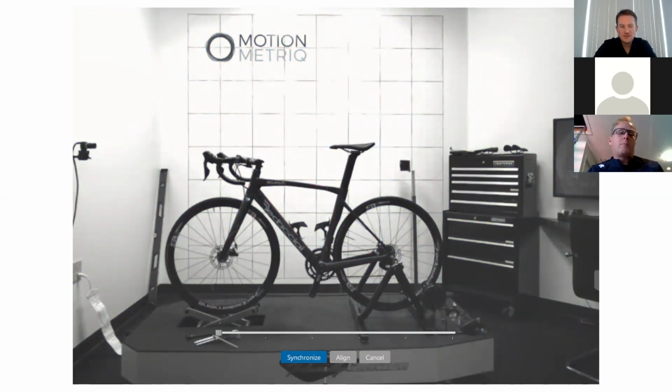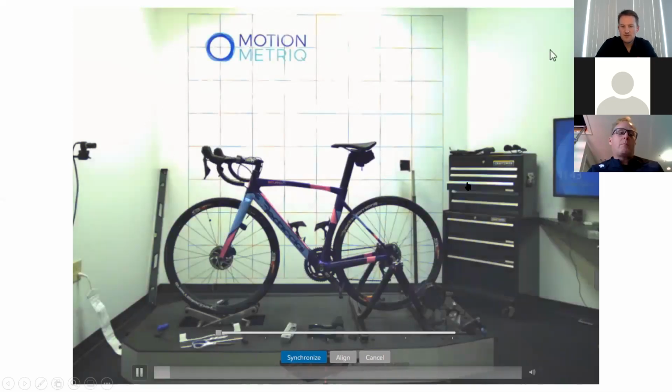If you're doing a multi-bike fit and they want their training bike the same as their race bike, to overlay them and show where those differences are, or if they're exactly the same in terms of the contact points, it is really powerful and really, really useful. So moving on.